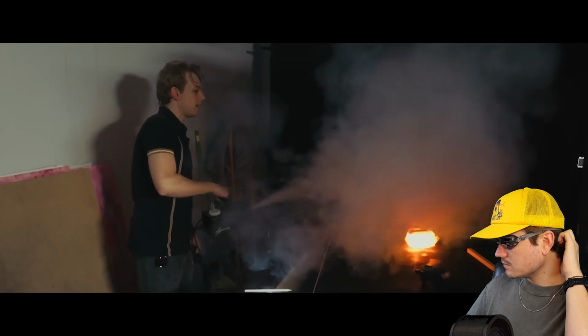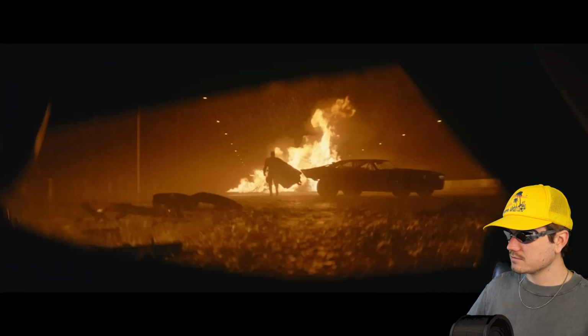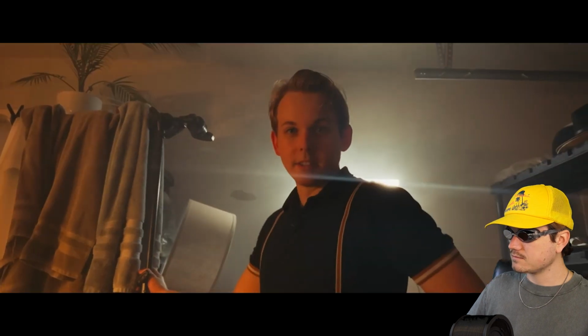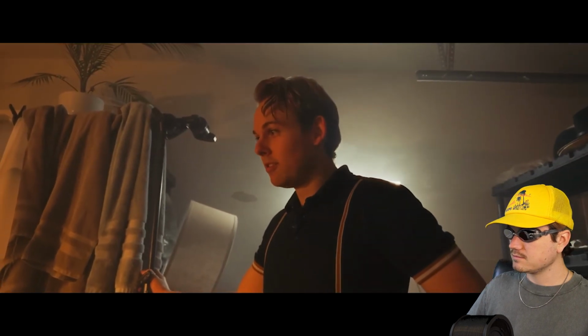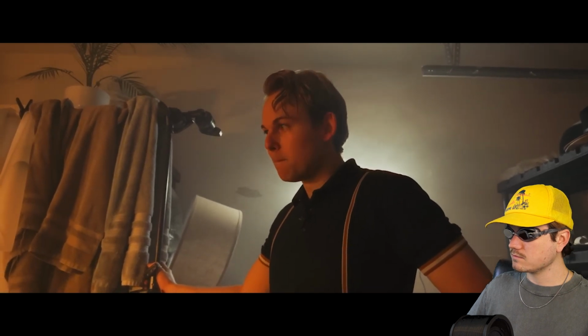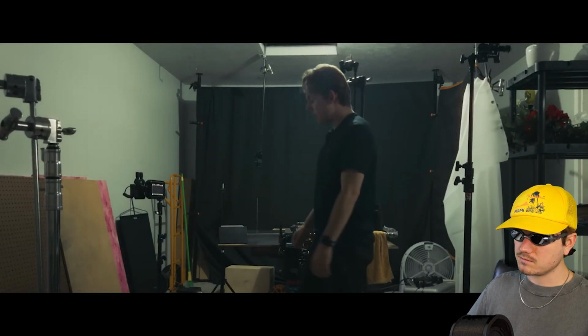But all this starts with nailing the miniature, and I was struggling to match the lighting. At this point, I don't know what else to do, and we're out of time, so we have to figure it out when we shoot it. Man. I did not wait until we shot it to figure it out. Let's try this again.